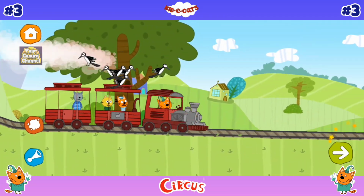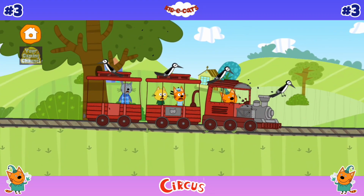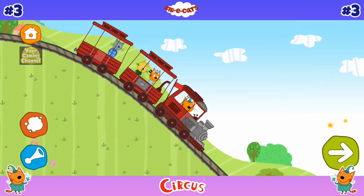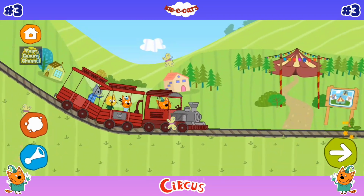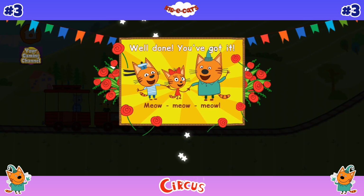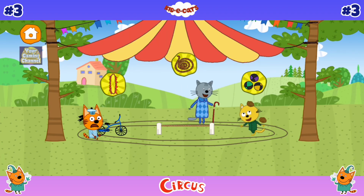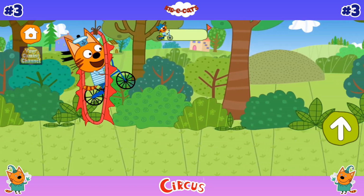Beware, there's a very big tree. Perfect. You are doing great. That's right. Hooray! We are at the circus now. Jump over the obstacles, not to fall down.